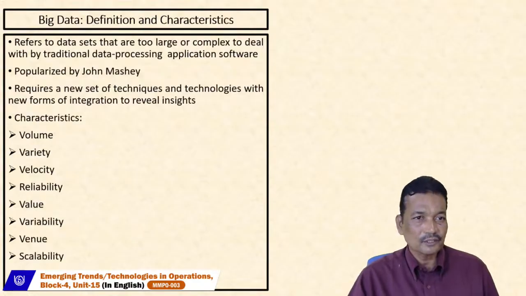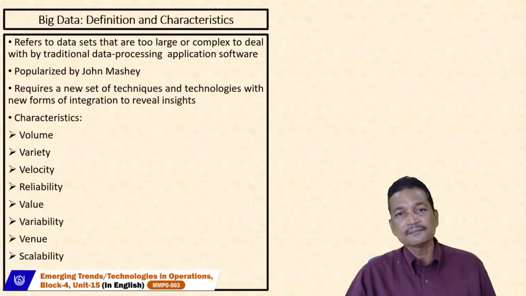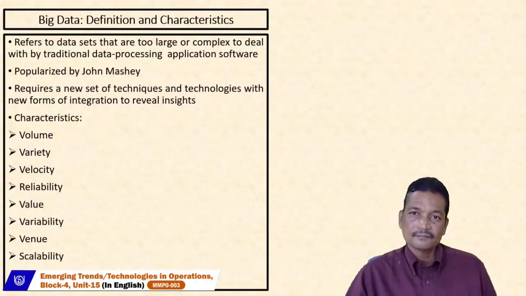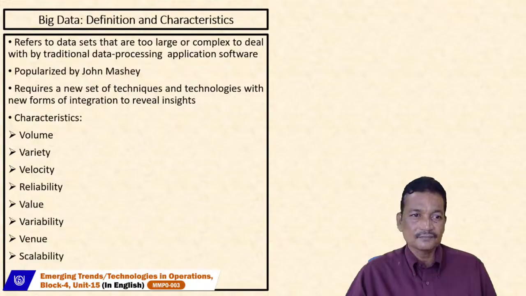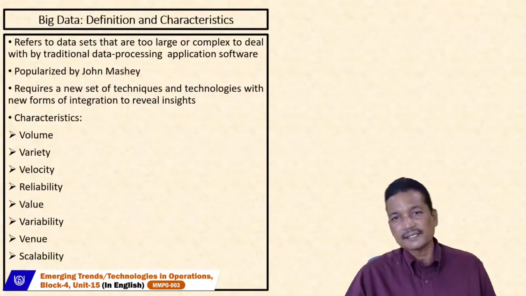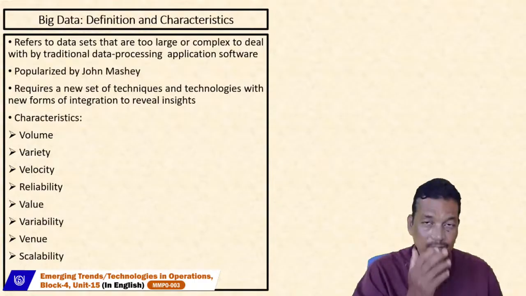So big data refers to data sets that are too large or complex to deal with by traditional data processing application software. The data set is so big that it is not easy for the earlier days of data processing application software. This requires a new set of techniques and technologies with new forms of integration to reveal insights into the various aspects of the business.